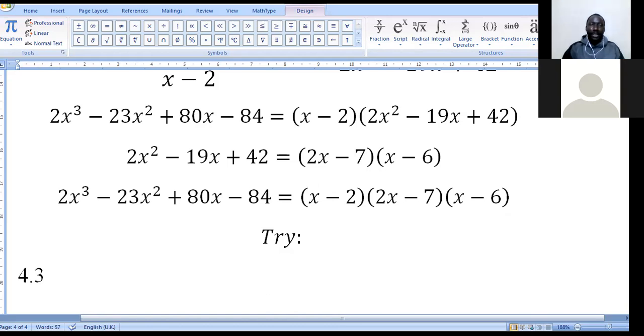Yeah, x should be having a coefficient inside the bracket, but it's because factorizing this quantity here, unless you just solve for x and now you are looking for a way of bringing it to a factorized form. Otherwise, step 1 to factorize is to multiply 2 by 42. Then you look for two numbers that would give you what? A product of -19 and a sum of 84. Those two numbers would be what? Those two numbers would be the numbers you would substitute for -19, and then you will simplify them.